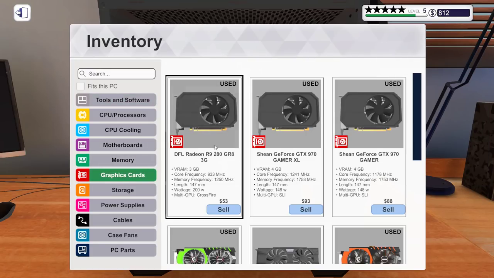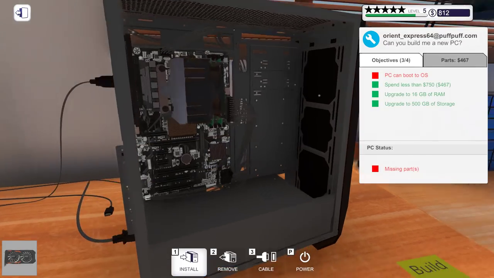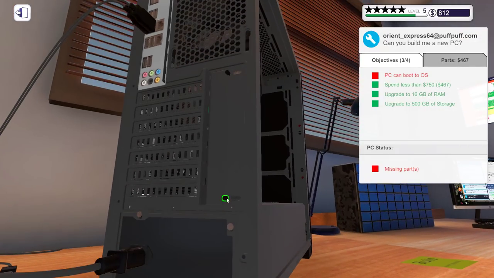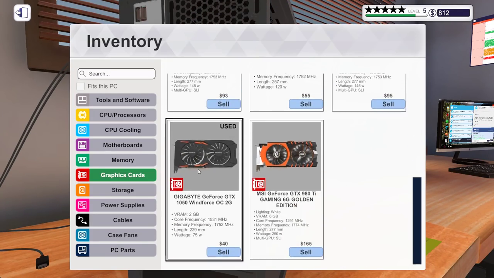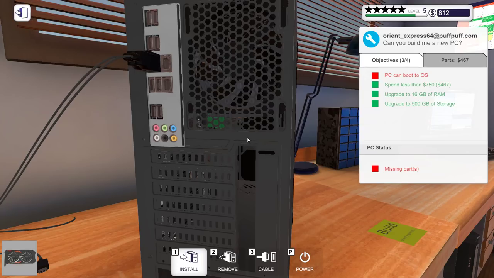Let's get a pretty cheap video card. What is the cheapest one we can get? That one. Yeah, I think that should be good enough for him. We're at 467 right now, way below the budget. But we have all the specs that he wanted us to get. Right, what was the cheapest? That one, 40. Okay, let's double check this. We have 467. If this is indeed 40, then this will mean we will be up to 507.